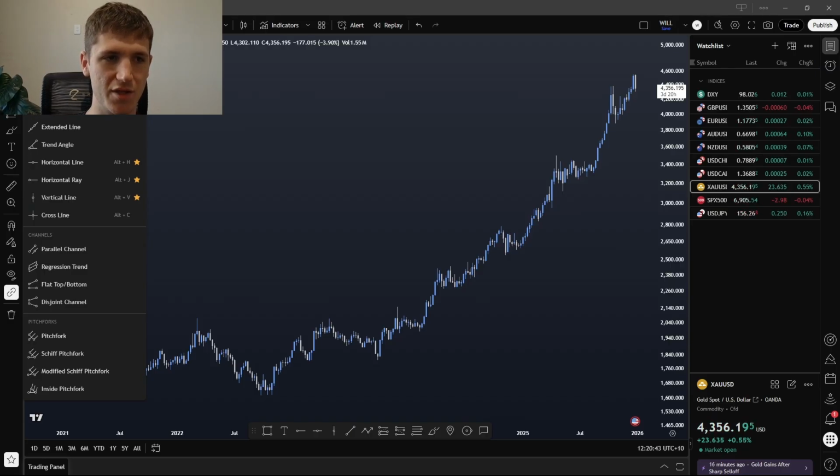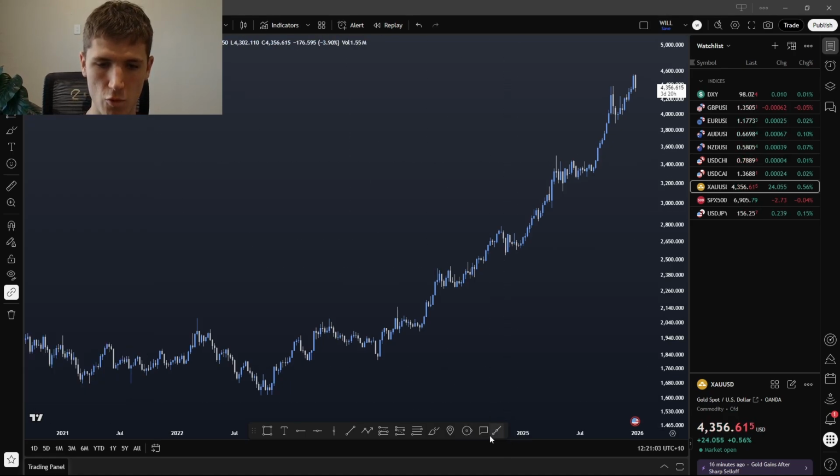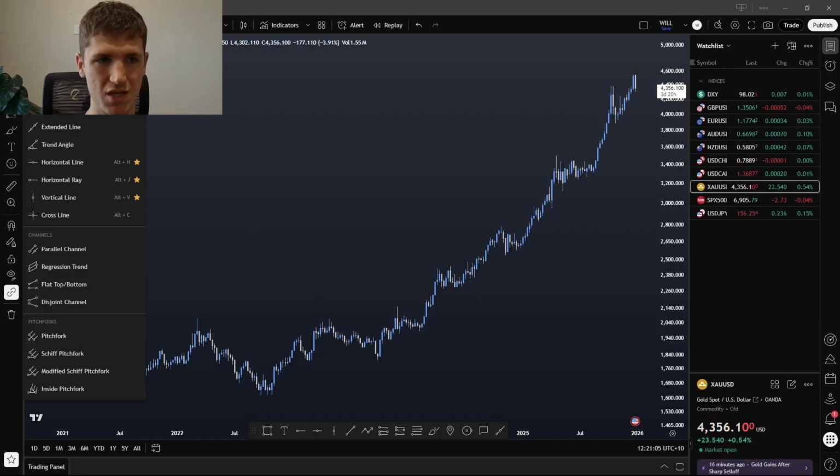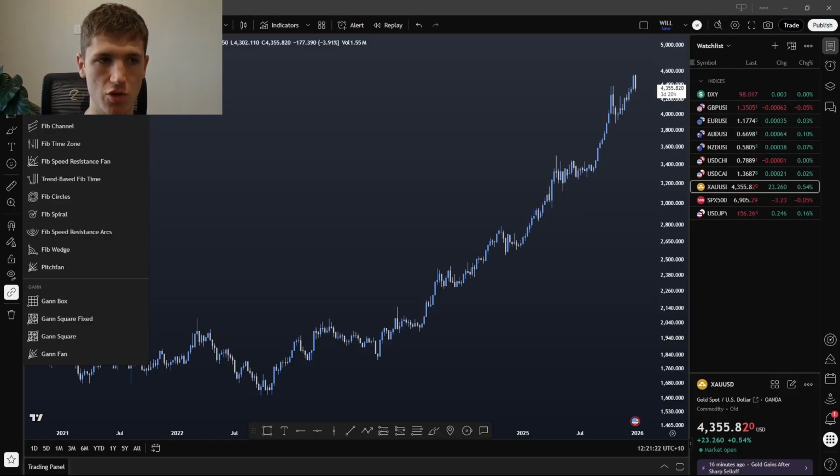I have highlighted the trend line. I don't worry about any of these because I don't use it. The horizontal line is very useful. Horizontal ray is very useful as well. So if you just hover over this section here, you'll see a little star. If you press favorites, you can see that it's popped up down the bottom now. And you can also move these depending on where you want them in your taskbar as well. But I've just unfavorited that. So just go ahead, favorite all the ones that I have favorited if you want to, or you can favorite your own, but these are the ones that I use. And I think most strategies are going to use those tools as well.